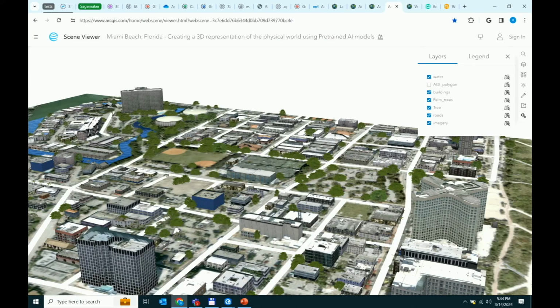We extracted features as just polygons, and once we got the polygons, we attributed them using CityEngine rules. So you see what's happening: we've got a complete end-to-end system where you use ArcGIS for extracting features, and then you use ArcGIS for providing rules and attribution to each one of these features so that you can bring them to life.